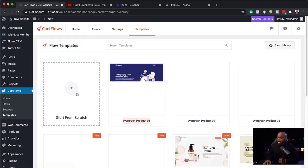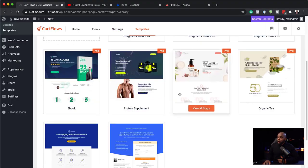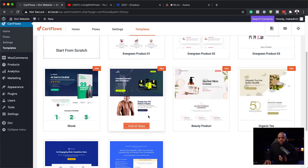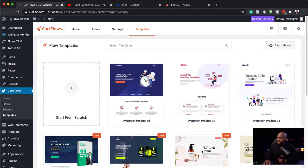And then over here, we also have templates. So you can see here. So over here, we also have quite a lot of templates that you can use as your starting point. But to be honest, I would like to see a bit more templates here because these are not a lot. So having a bit of variation in terms of template designs here would be a good thing. But overall, I really like the fact that I can choose a template and use that as a starting point in my design. If I need to delete it or delete certain sections, that's fine. So this is very good having these templates over here.